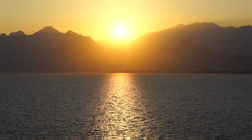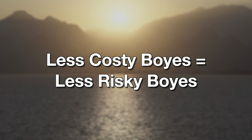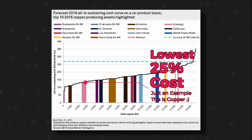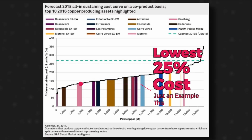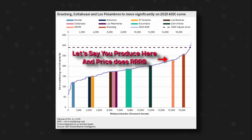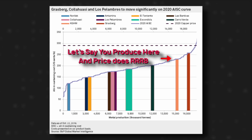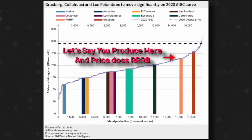production costs. For those of you that don't know, the lower cost as a miner, the less risky your business is. If you are one of the lowest 25% cost producers, it is very unlikely you will ever have to sell your material for a loss. While if you are in the highest 25% cost producers, it is more likely that when graphite prices go lower, you will have to stop operating, because you are losing money at that price point. So as an investor, lower cost equals more better.